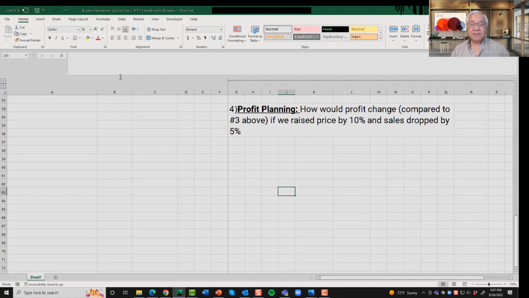So next is profit planning, where we play around with scenarios. So we said, well, let's take our base assumption of selling 30,000 cups, and we say, well, how much would profit change if we start tinkering with things? If we raise price by 10% and we estimate that would reduce our sales by 5%, would that be a better profit or a lesser profit? Right? It makes sense that as you raise price, you sell less coffee, but it also means that if you sell fewer cups of coffee at a higher price, you may make more money. So let's try it out and see if we're better off or worse off.